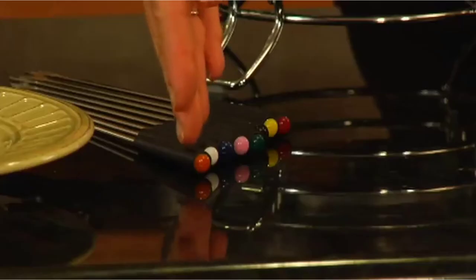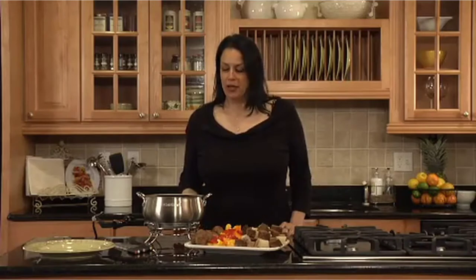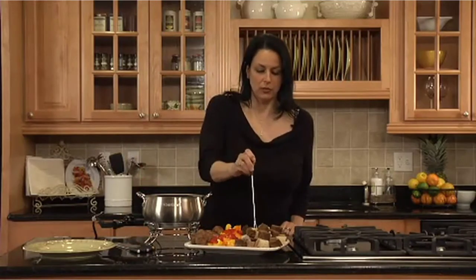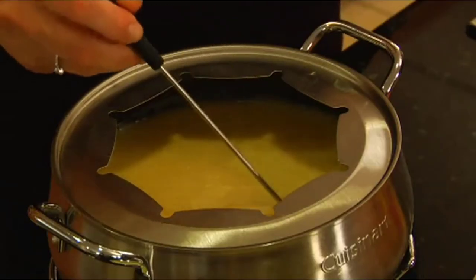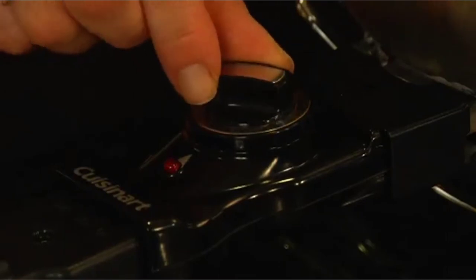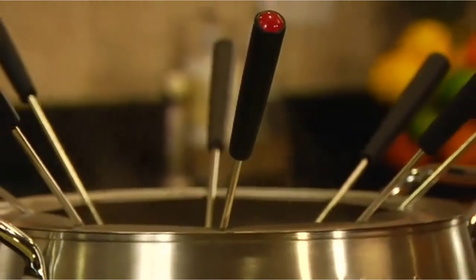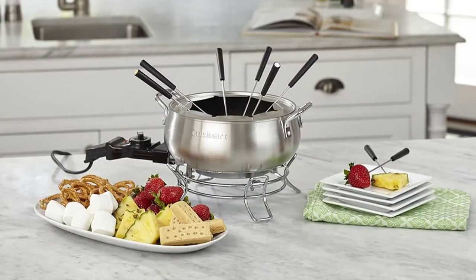This model is stainless steel and dishwasher safe, meaning your fun fondue evening won't be dampened by endless cleaning afterwards. The fun of fondue gets a sleek and convenient makeover with the Cuisinart Electric Fondue Pot. Designed for use with oil, broth, chocolate, or cheese, the set combines powerful electric heat with easy temperature control and handsome but tidy construction. The three-quart stainless steel bowl is lined with non-stick coating to keep heated foods from sticking, and the stand, bowl, ring, and temperature probe all assemble and disassemble easily. You can change the temperature setting with a simple turn of the dial to adjust for different ingredients or the passage of time.